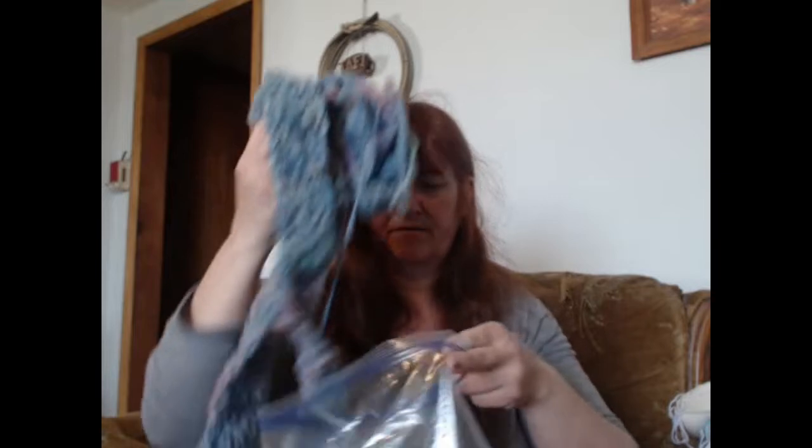At first I wasn't real happy with it. You know me and art bats. I'm not an artsy bat kind of person, but I do like this. It's super soft. It's worked up real great. And of course it's looking pretty good. So we'll see how the hat turns out.